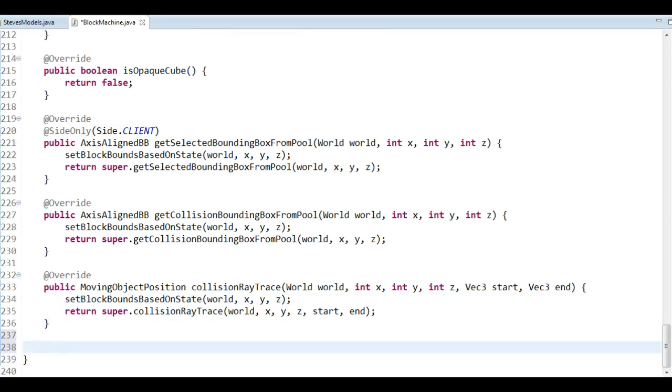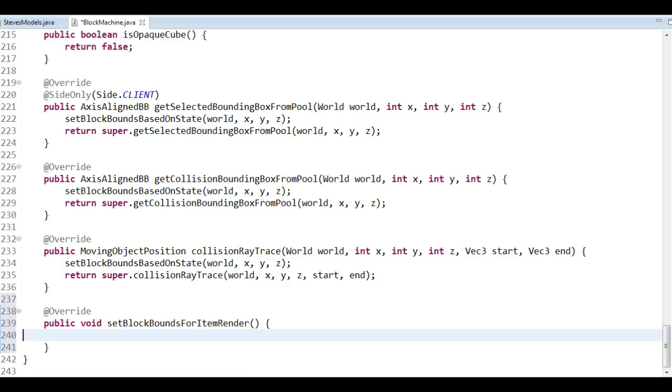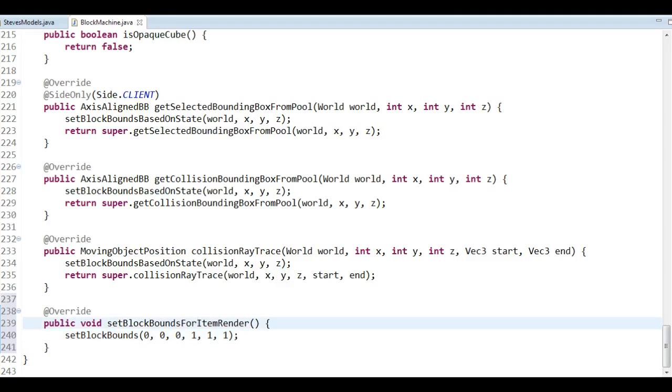What we'll have to do is override a method called set block bounds for item render, and here we just set the states. And what I'm going to do is just tell it, well, you can use the normal size when you render it in the inventory, even if it's disabled. We could, of course, do it differently, but we can't really access any information. As you can see, we don't get any parameters with metadata or anything, so we can't really do too much there. We'll just have to give it a state like so. So I'm just setting it as a normal block, and that's totally going to work. We can take a quick look.